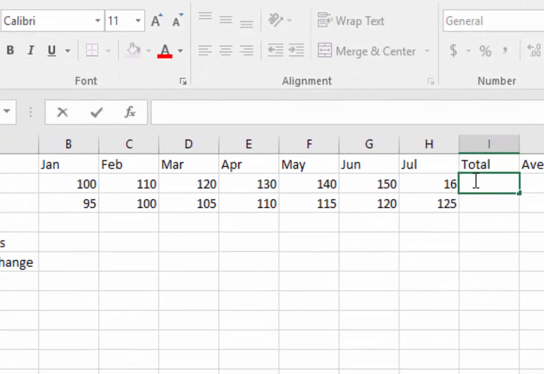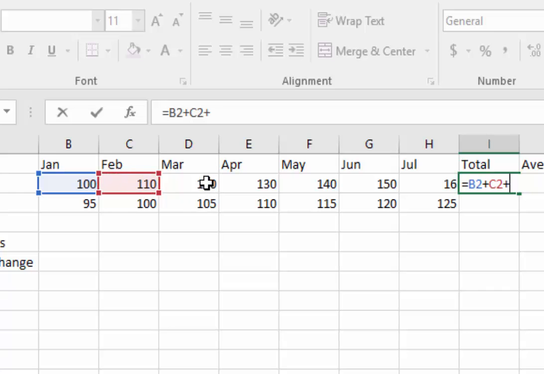So whenever I'm entering a formula, I can double click on the cell to make it the active cell, and then formulas always start with an equal sign. And now what I could do here is click on the first cell that I want included in the total, and then I could enter a plus sign. So I'm pressing the plus sign on the keyboard, and then I could click on the second cell and enter another plus sign. So you see how I'm building up this formula here. Click on the next cell that's going to be in our total and enter a plus sign.